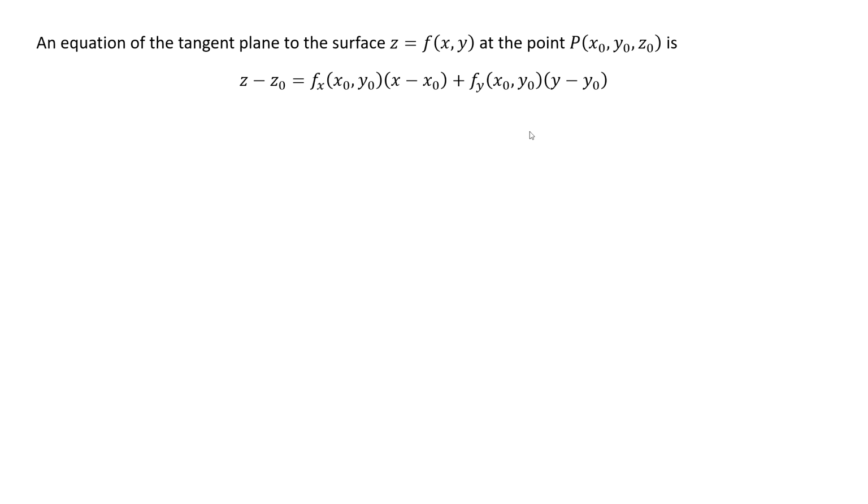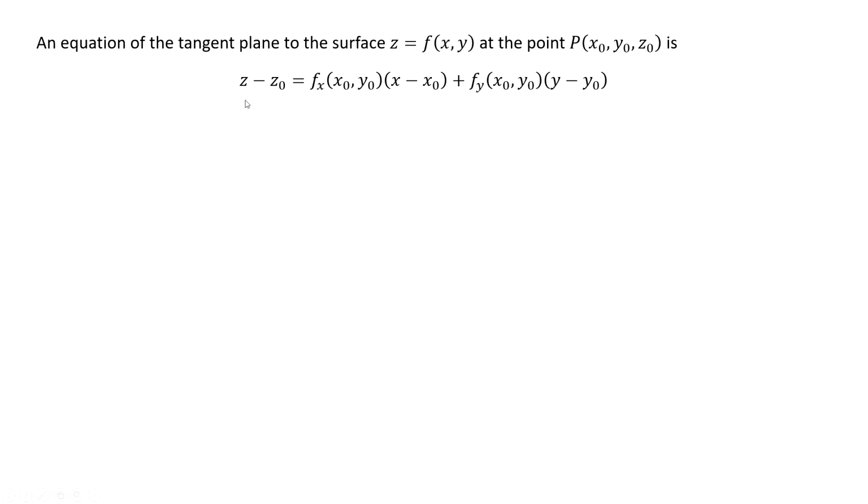Does that make any sense? Well, let's see. It kind of should. Let me think about a good way to explain. Do you remember the slope point form in 2 dimensions? Y minus y1 equals m times x minus x1, right? Or y minus y0 is equal to m times x minus x sub 0. What is m? The slope of the line, because there's no tangent here; we are talking about a line, so the slope of the line itself is m. The equation of a line is y minus y sub 0 is equal to m times x minus x sub 0. Does this have a similar form?